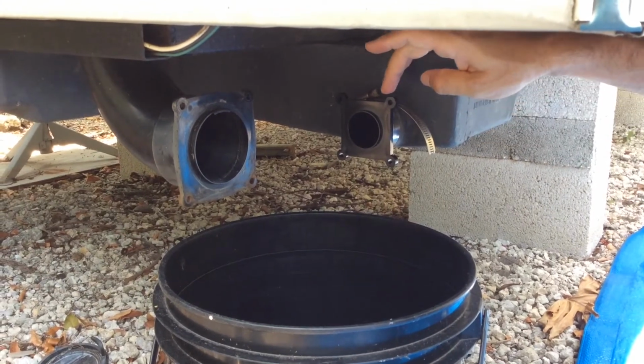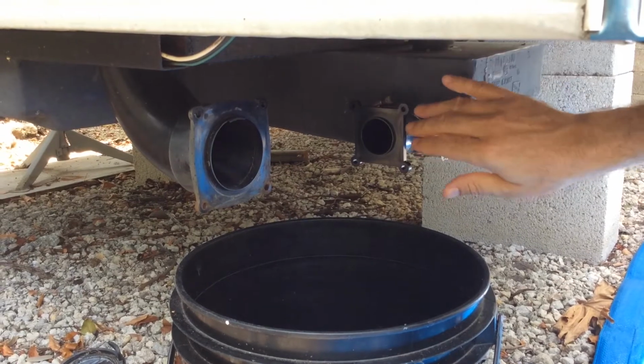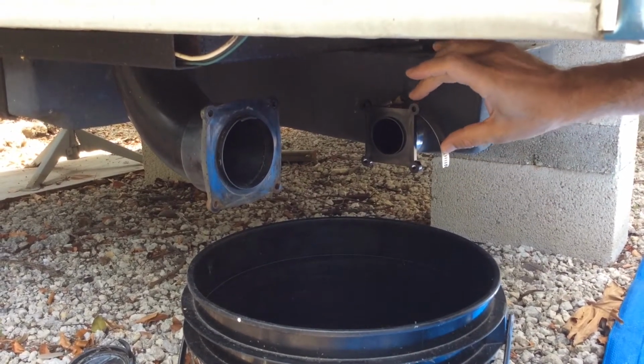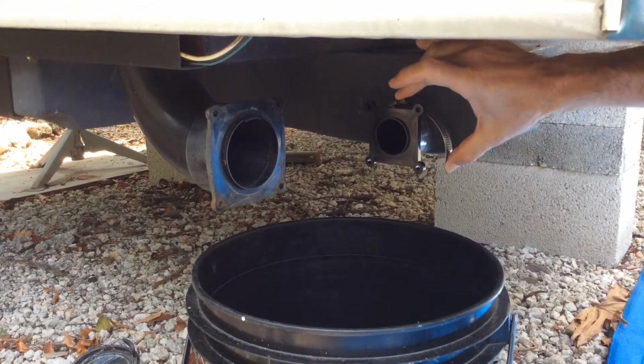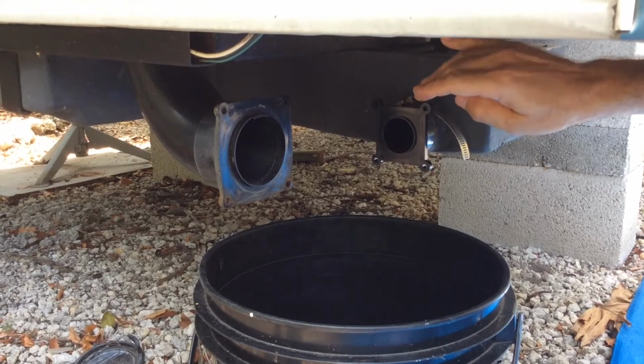We've got our new flange in. I just wanted to show you that. We've got the worm clamp tightened. This worm clamp's a little too big, but it still tightens down okay, and that's what was here. So we've got the flange in place.